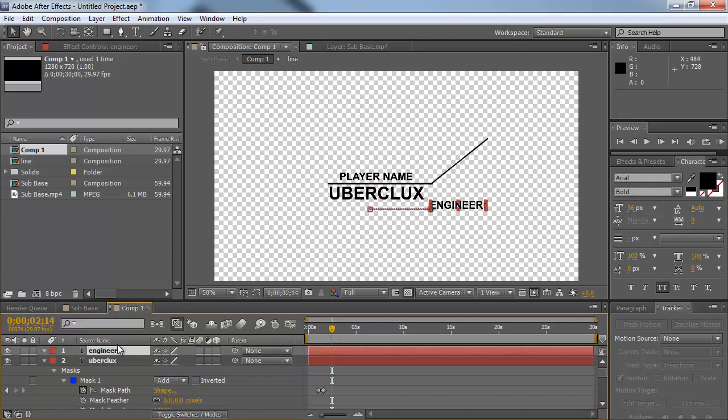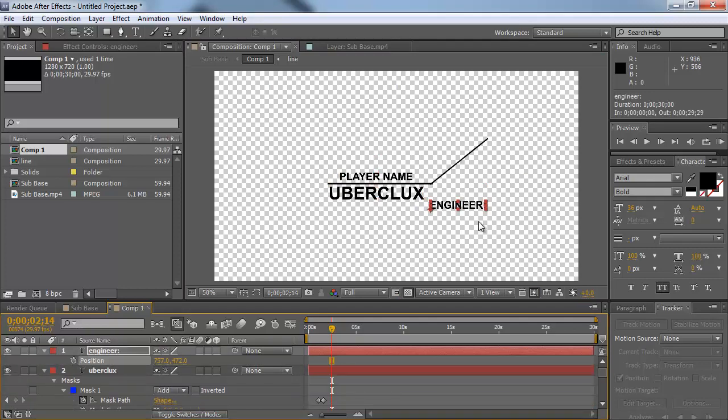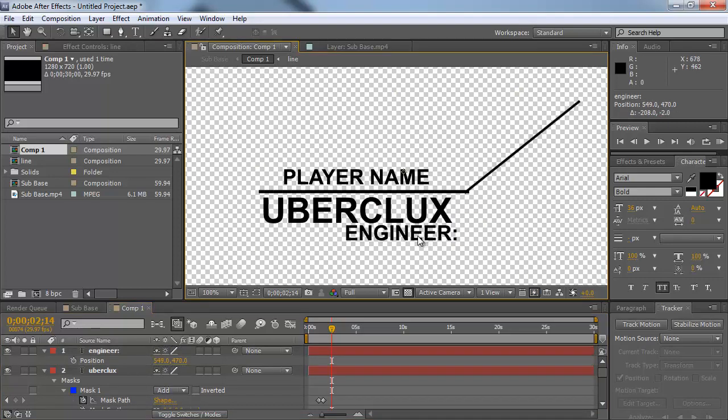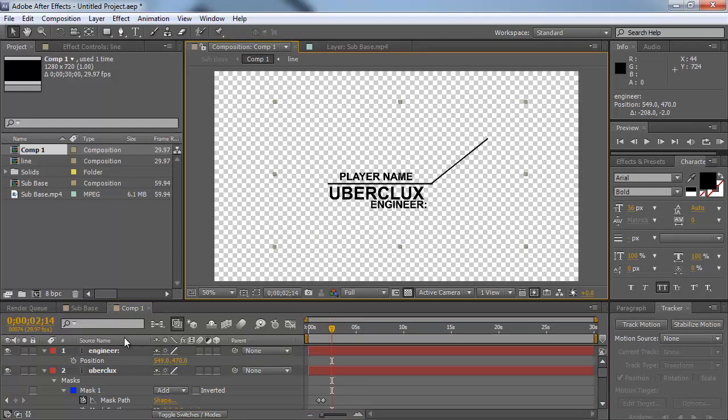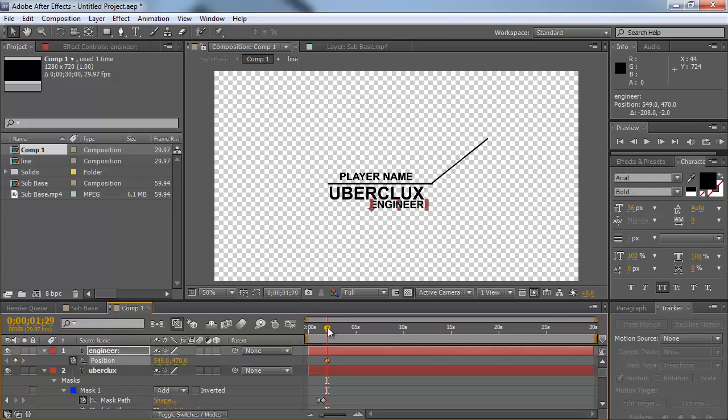What I don't mind about this is the fact that if I make a mistake, you can see exactly how I rectify it. So I'm just going to put that back there. And what I'm going to do to fix the problem that I did earlier, I'm going to animate the position really quickly. So say I want the position to be there at that point.